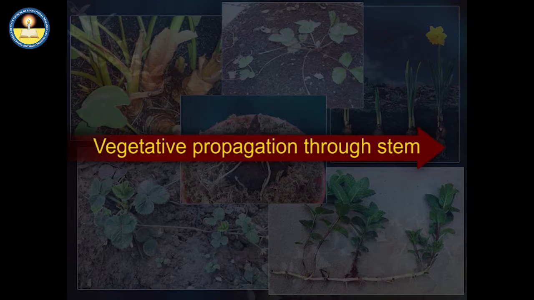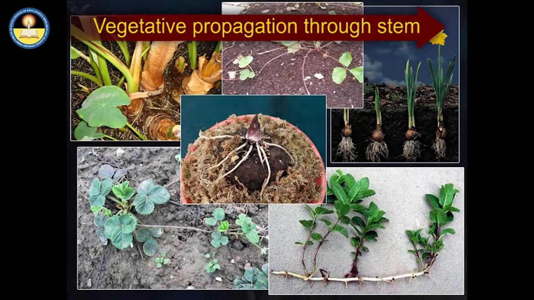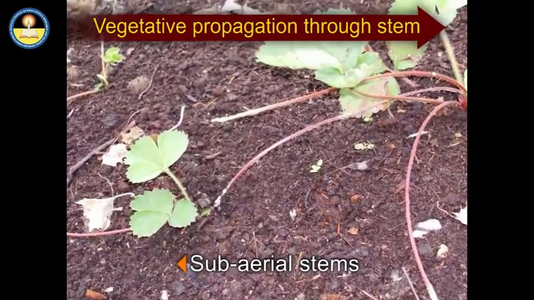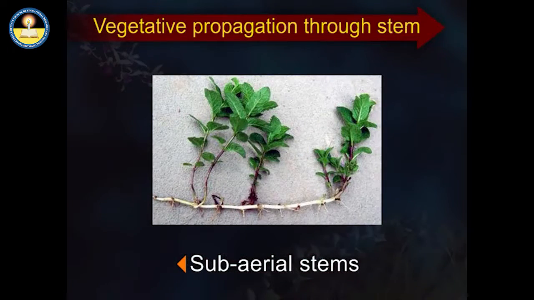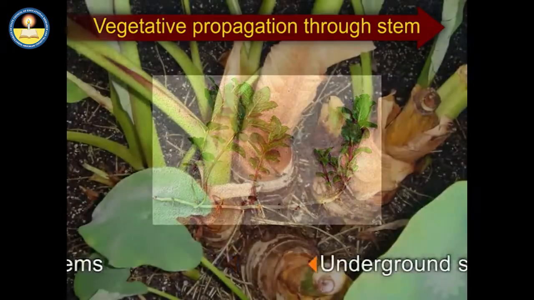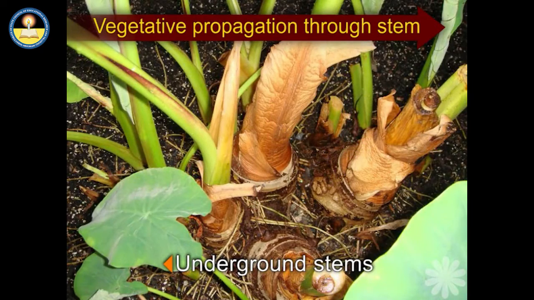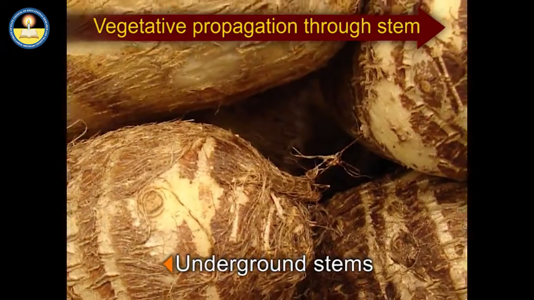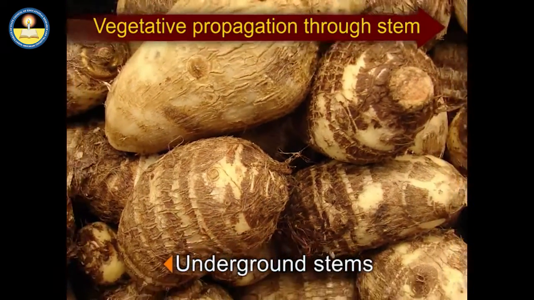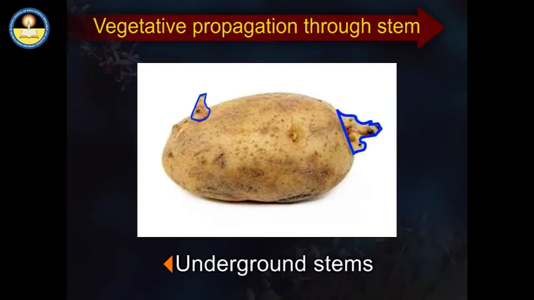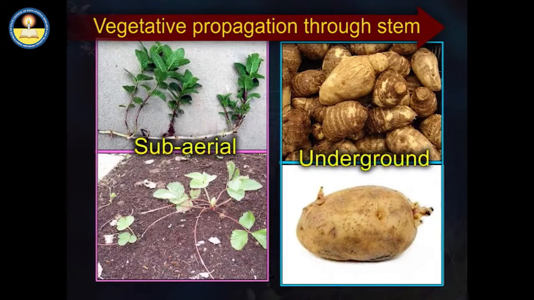Vegetative propagation through stem. The stems are efficient means of vegetative propagation. Some weak stems, when they touch the ground, give rise to adventitious roots. In certain plants, the underground stems become modified for the storage of food during the active phase of growth and bear a number of buds. In both these cases, on getting suitable conditions, the part of the stem starts growing from its bud and develops into a new plant.